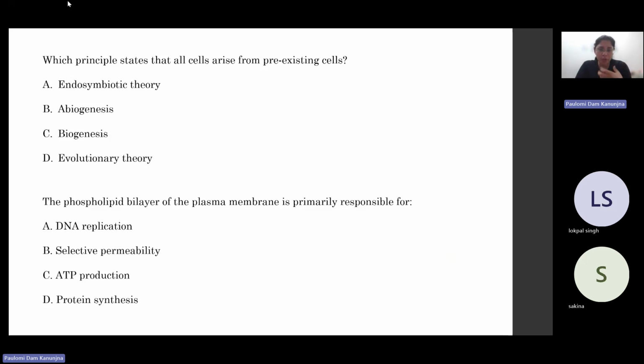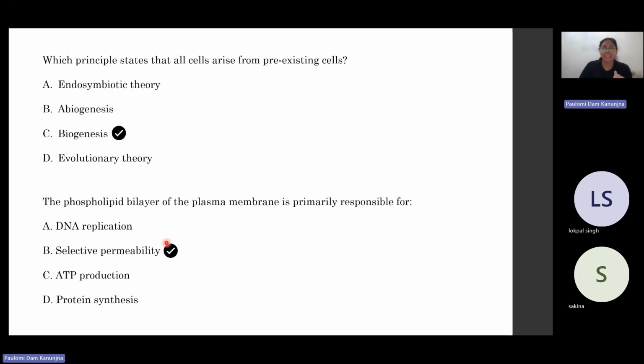When you look at the evolution of cells, all these cells have come from previous cells. So if you know about cell evolution, all cells come from a pre-existing cell. It is also called omnis cellula e cellula. It's basically one cell giving rise to another cell. And because a biomolecule is giving rise to another biomolecule, it is called the biogenetic principle. And that is what it's saying here.